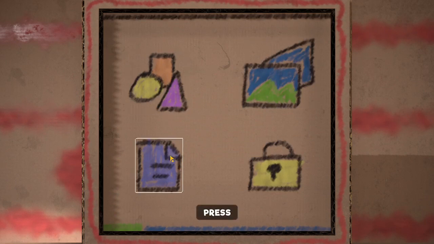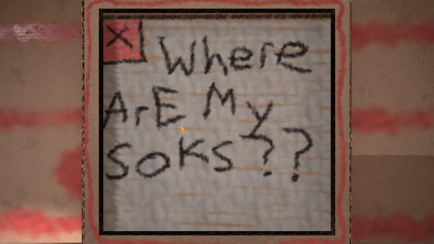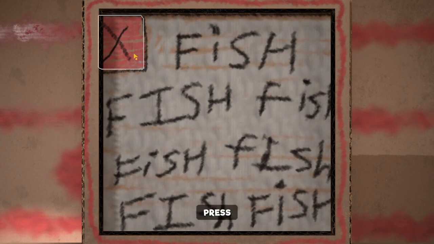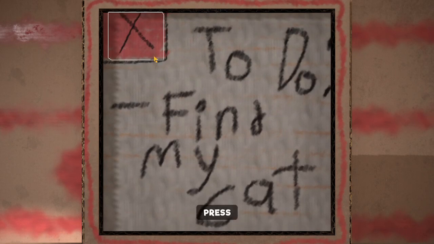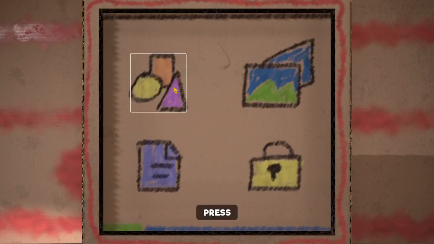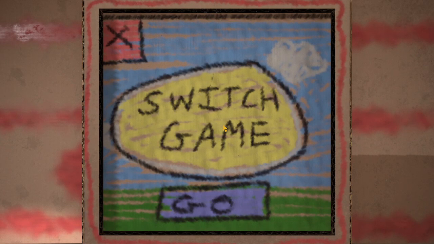Okay, so that's pictures. This is documents. Where are my socks? I don't know. I ate them. It's a bunch of fish. Find my cat. Hi, how are you? Pretty good, you? What is this? Shapes? Games? Switch game.